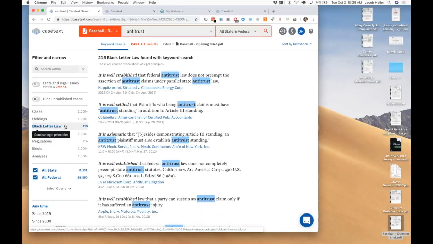And what a lot of attorneys use this for is kind of like precedent on steroids, where you can just find a really great statement, like it is axiomatic that, et cetera. And you can say, okay, listen, if I quote this to the court, it doesn't just carry the weight of precedent, it carries the weight of a judge saying it is well settled, right? And that might carry just a little more weight. It's really great quotes to plop into your brief, and very easy to do so.